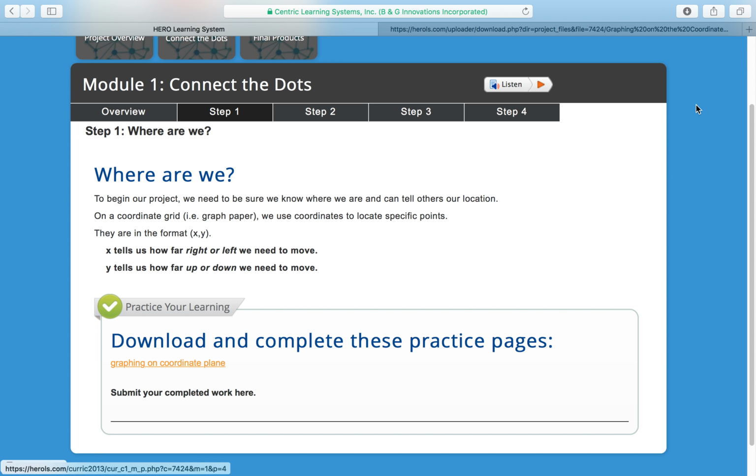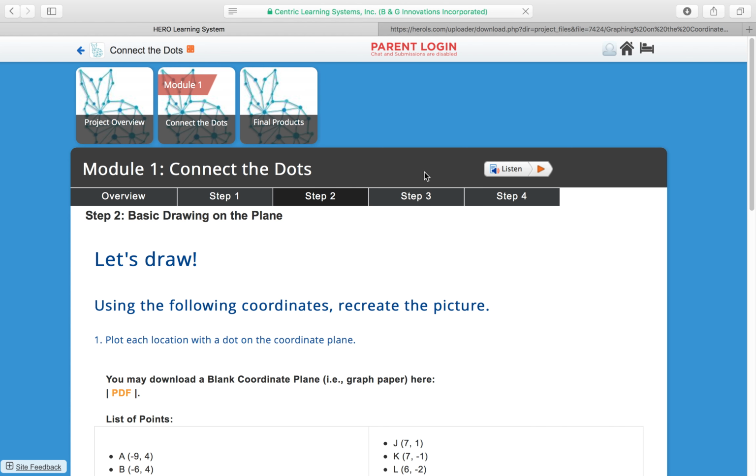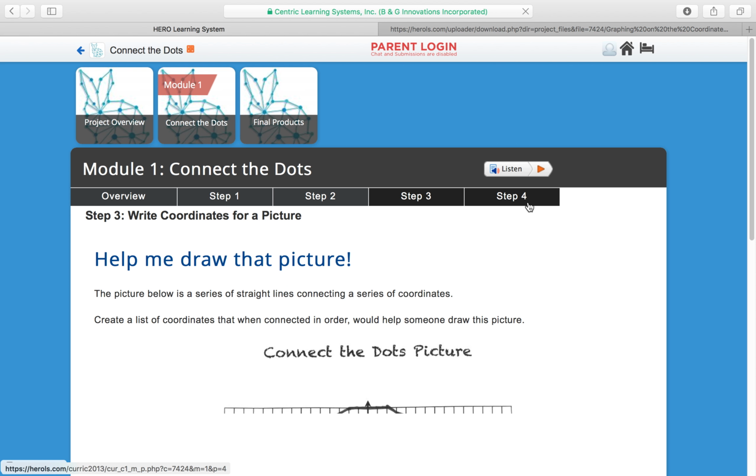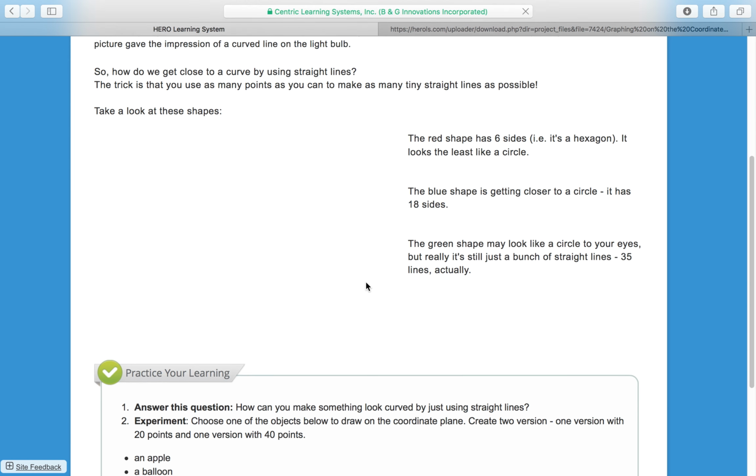At the end, sometimes you do have the opportunity to have Check My Learning. What that means is, usually at the end of the module, you want to refer to the standards that we've been talking about, and this gives you a step-by-step approach. So if you click on those tabs, it gives you the next step. What they normally work to is the ways in which it builds up the learning to help you at the end of it, and this is always working to that big picture. So step 4 will then give you more work.